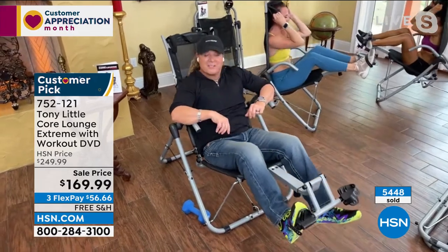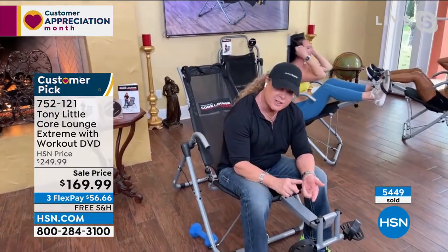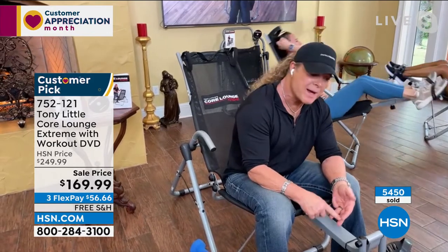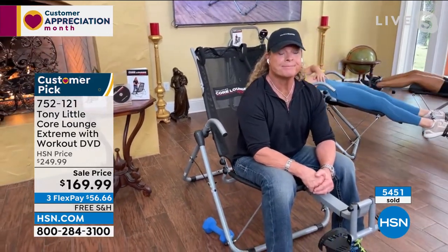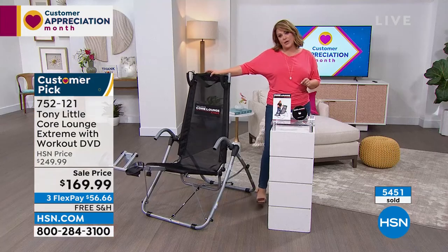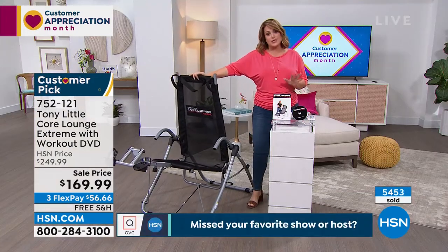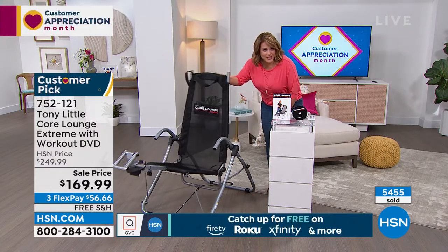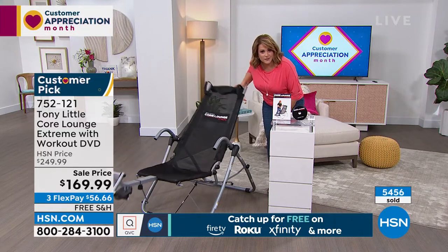So, listen, it's one of a kind. And the good thing about it, it's a piece of wellness furniture that customizes to your spine and your body, and you can exercise, you can stretch, and you can do it while you're watching TV. And here's the thing too, 250-pound capacity. It's not wobbly, it's very sturdy, it's beautifully made. You don't even hear it. This is really an amazing machine, all in one nice, comfortable chair.